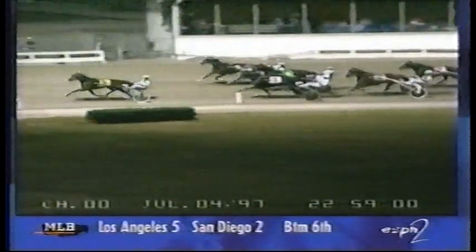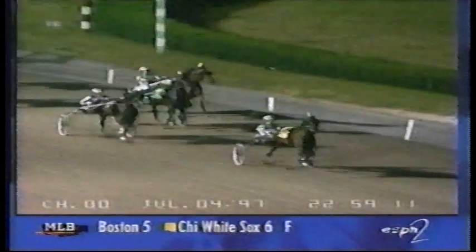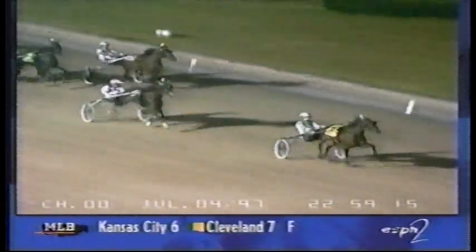And again, three wide Yeehaw Junction on a half-mile track. That's a tough place to be, especially for as long as Yeehaw Junction was. This horse was accustomed to making breaks, but he stayed flat. He did not make a break on that final turn. John Campbell kept them together, and he looked strong on the turn, but he was out there three wide way too long. Had a lot of ground to make up as they came down the stretch. It wasn't going to happen.